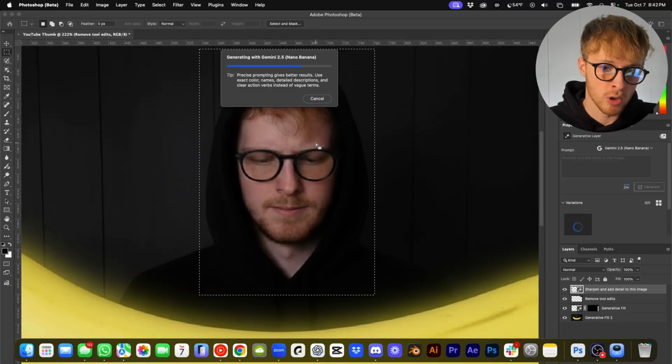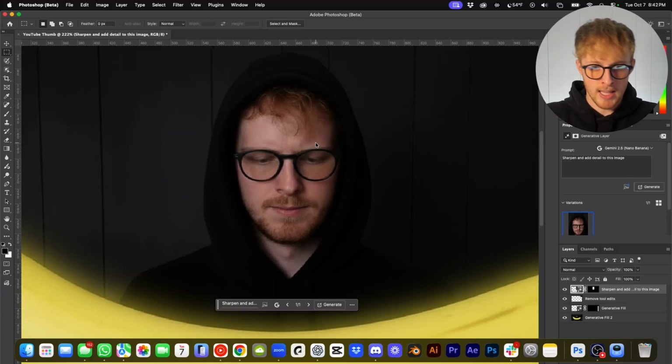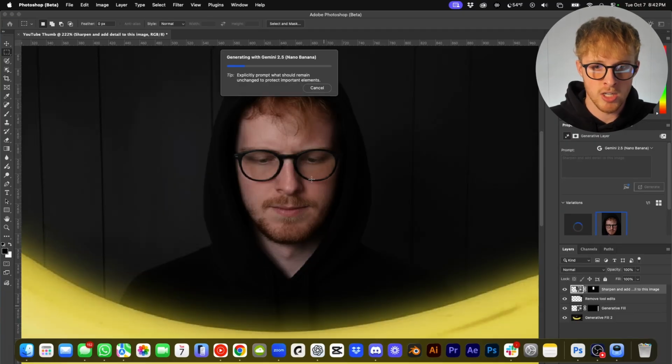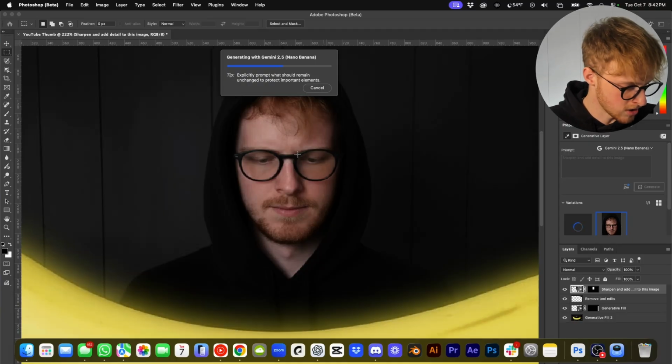It's going to make it look much more crisp on my face, because your face needs to look crisp at this, because people are looking at your face, because people like to build a connection. And look at that. It added much more detail. This is solid. We can even generate it one more time and see what it changes, but there is definitely much more detail in this, which is great to see.